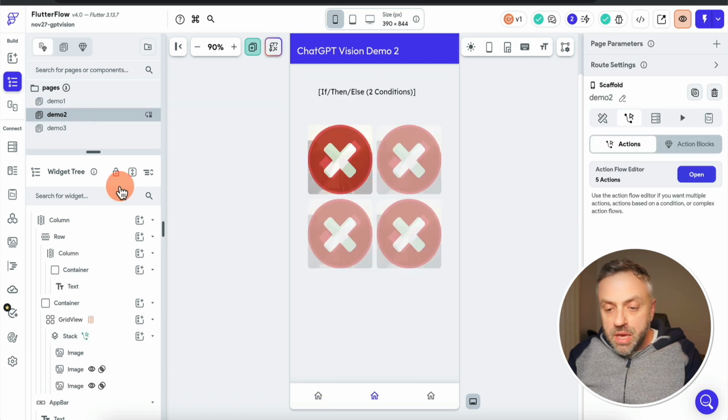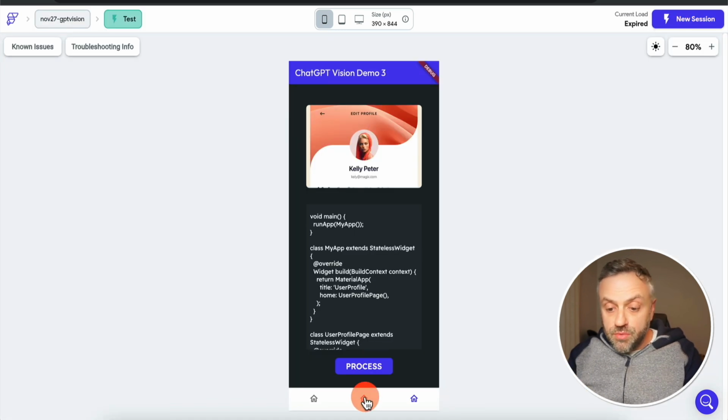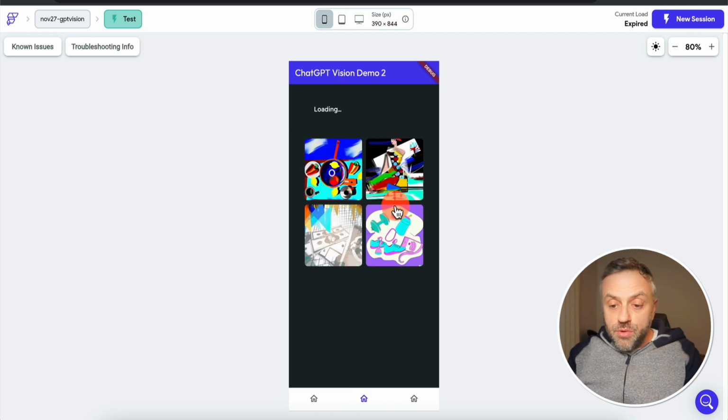Now for the second page, there's lots of things happening, right? There's lots of interesting things happening, and as a result, we have this cool behavior. Remember, we have this really nice behavior where you can click all of these things and it's going to display various things.